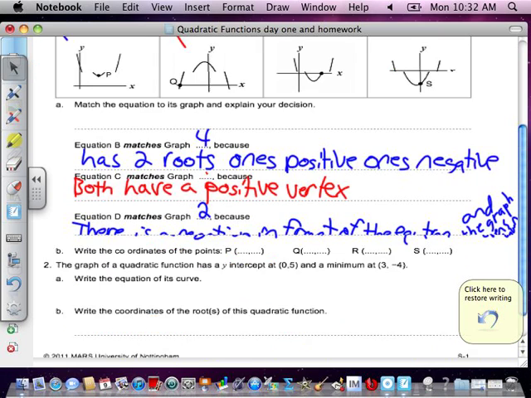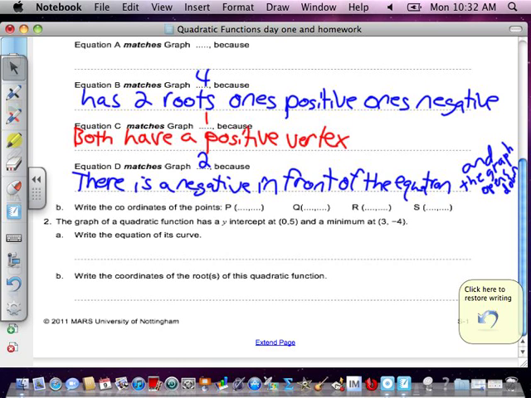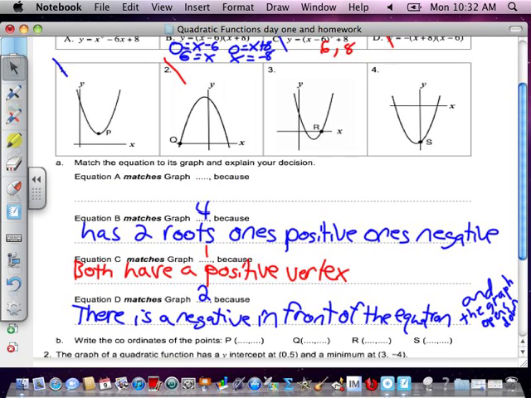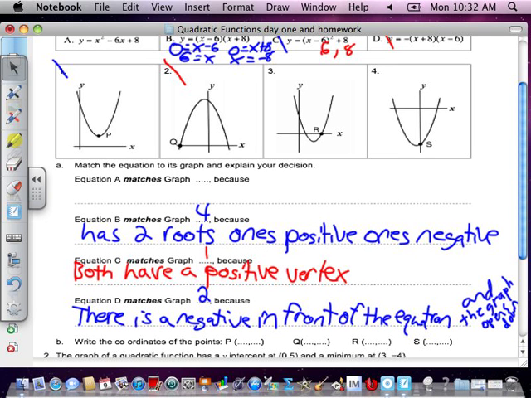So let's go down. We're going to tell what P, Q, R, and S are. Okay. P is where? In which graph? Yes, A. P is in which graph? Oh, one. Yes, Courtney. 1. 1 goes with which equation? C. So the vertex for C is 6, 8. P is on the vertex, so I know P is 6, 8.